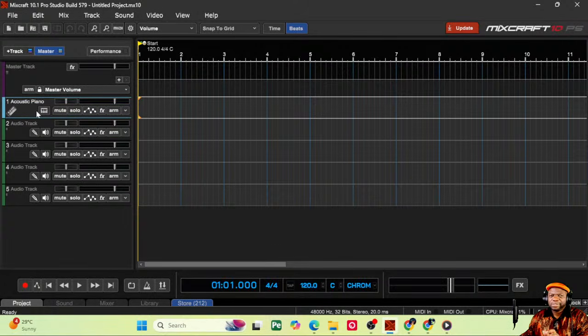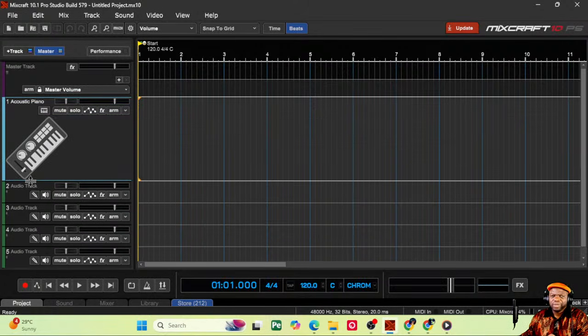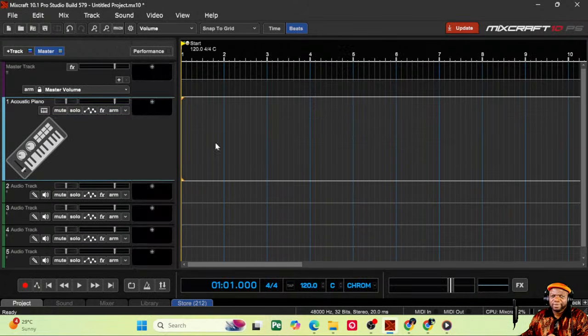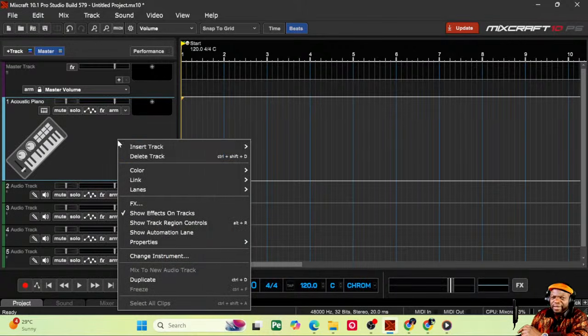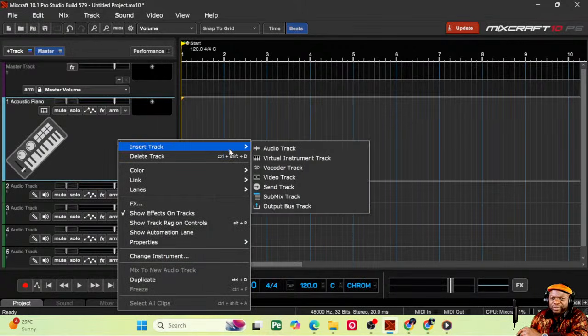When you are looking to do this, you want to be in the instruments that are VST. So when it says insert track, you got virtual instrument track, where you can now play on your keyboard, okay? So the way to do this actually makes for a great experiment.